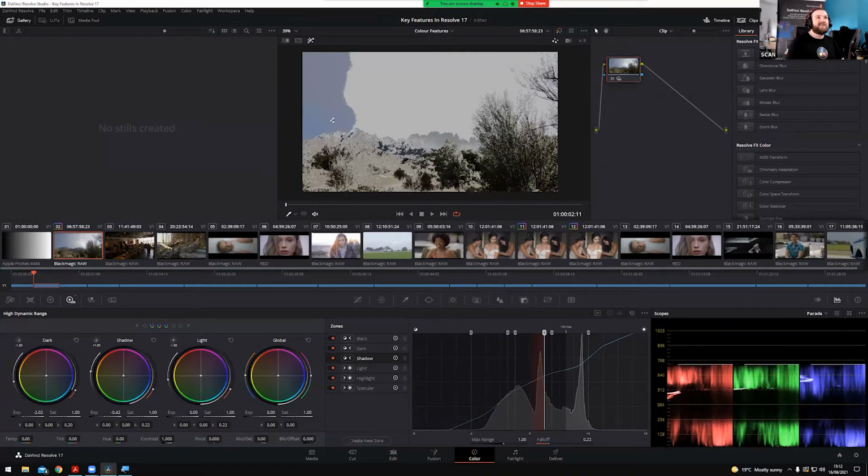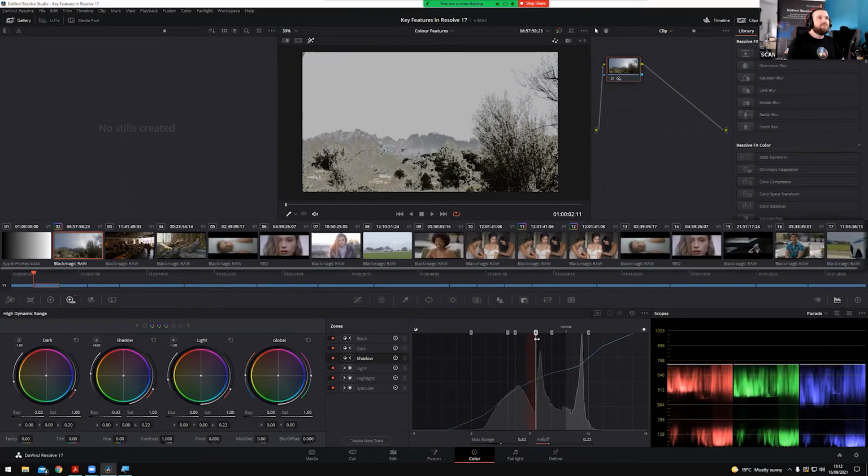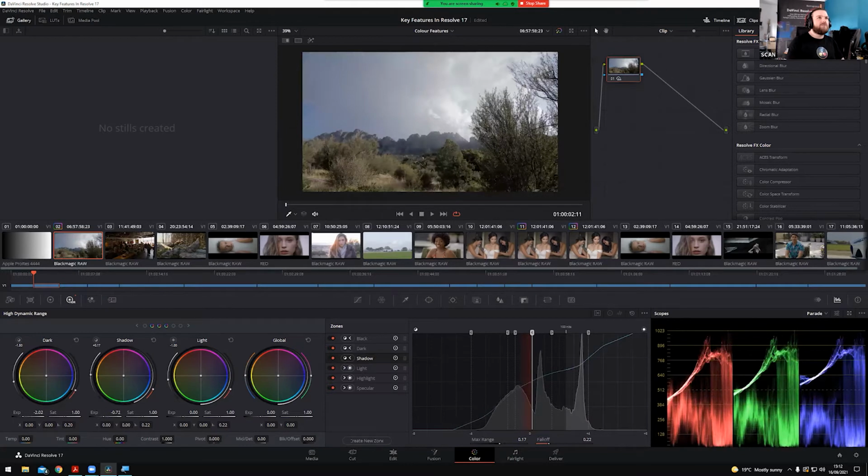Now, the problem with that is I'm actually adjusting a little bit of the sky. So again, if I change the range of my zone using that slider here, just pull that down so I'm not selecting the sky at all. Any correction I make now is just applying to that sort of tight zone there. So I'm going to pull that down, really sort of darken that down a bit. And I'm going to do the opposite with the light. I'm actually going to brighten that up a bit. And again, create that sort of contrast between the foreground and the background.